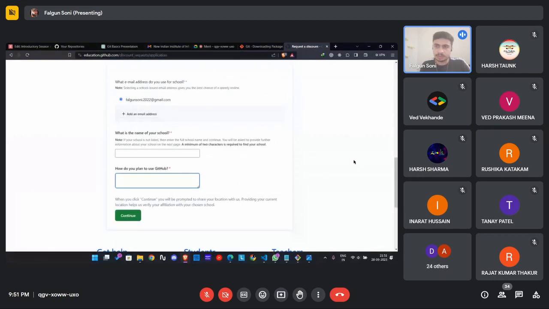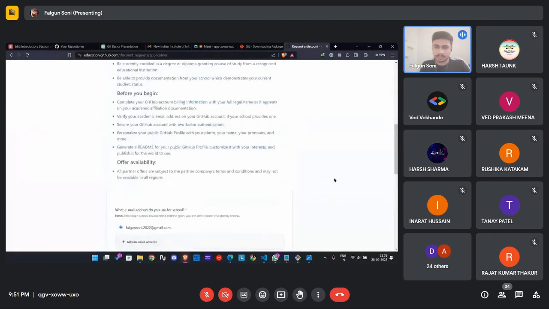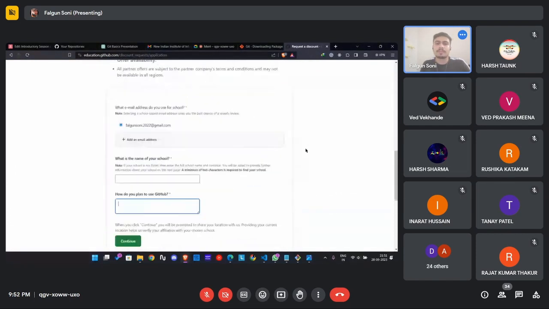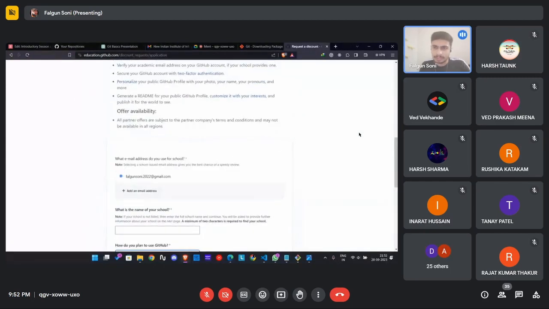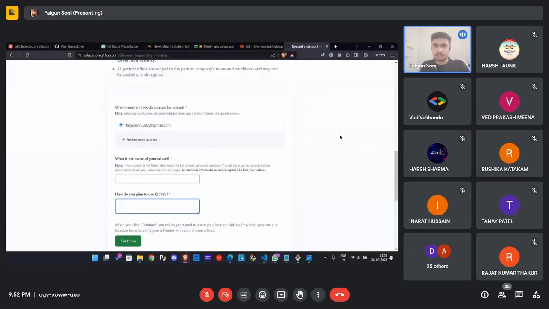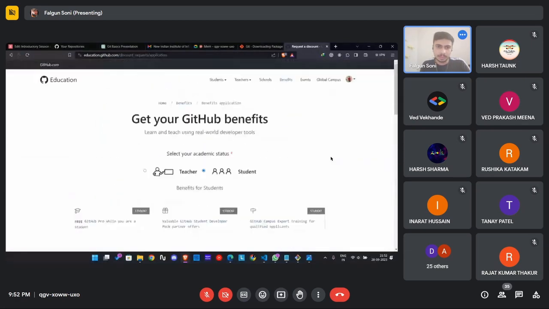You can also share any document that you have gotten from your institute, and then continue. After a few days, you'll be given your student GitHub benefits.